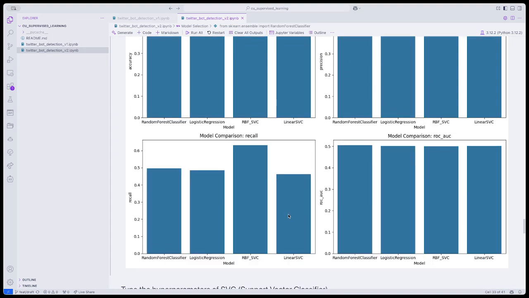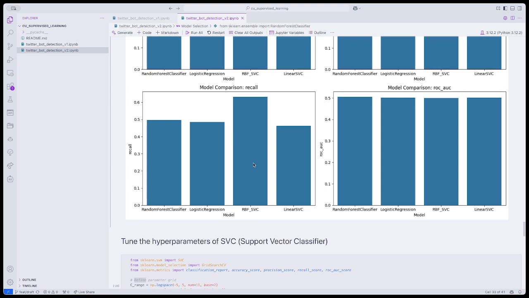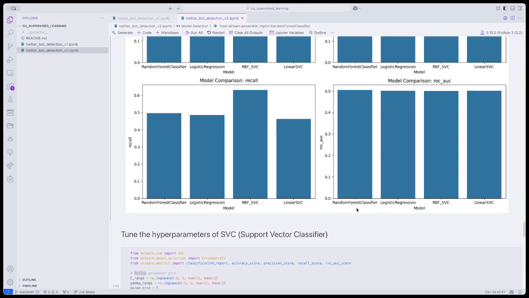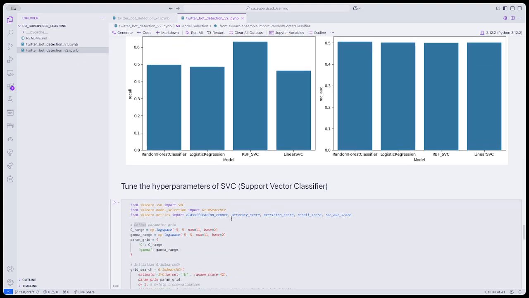But if we look at the recall scores, the support vector classifier with RBF kernel is actually performing better. So in this case, I'm going to use the RBF SVC to train our model.